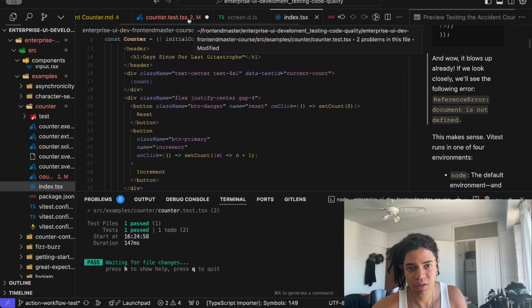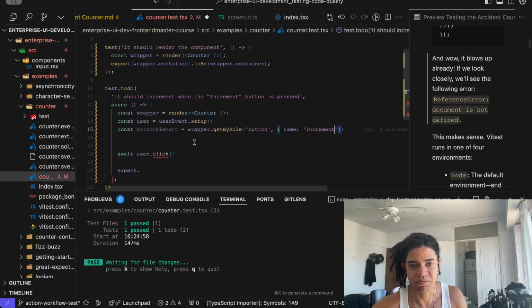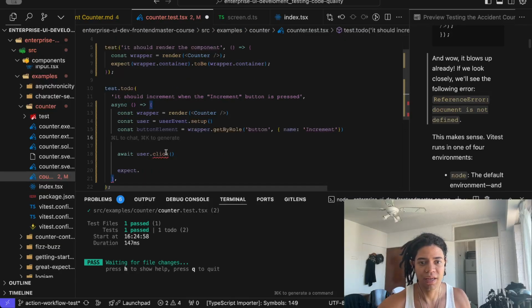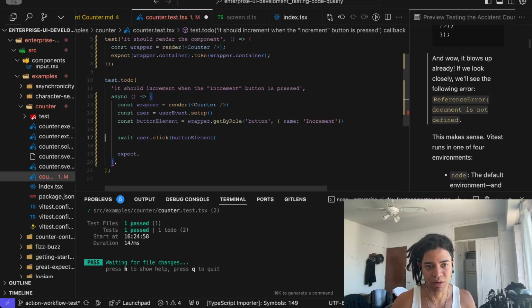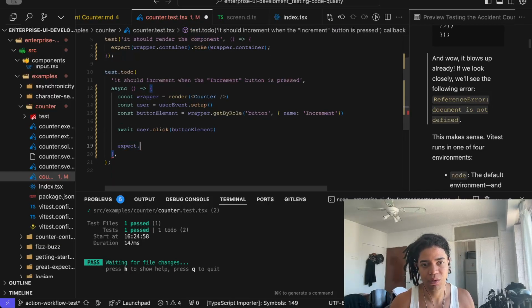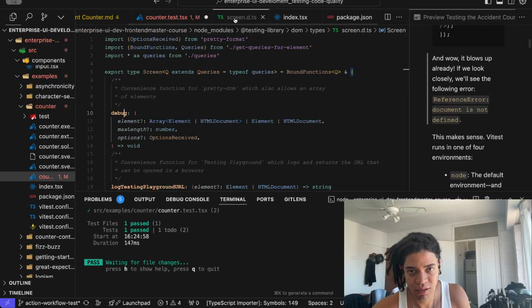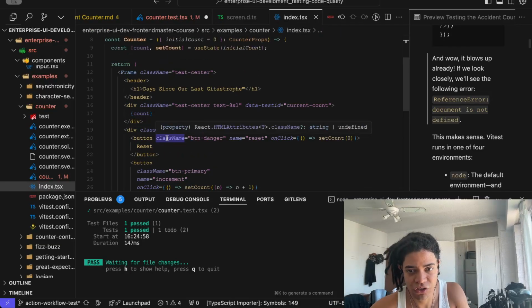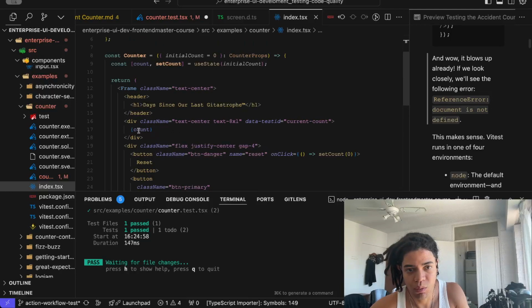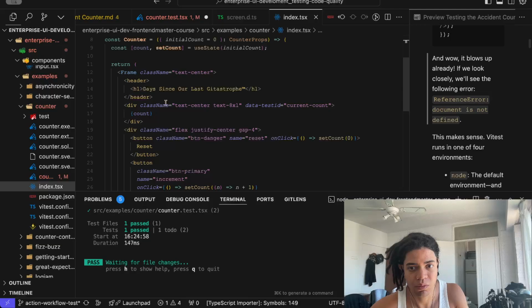All right, role and name increment. And now we can actually run the button element. So click the button element, and we need to expect that particular section, where we're going to show that, which is this ID current counter, is showing 0.